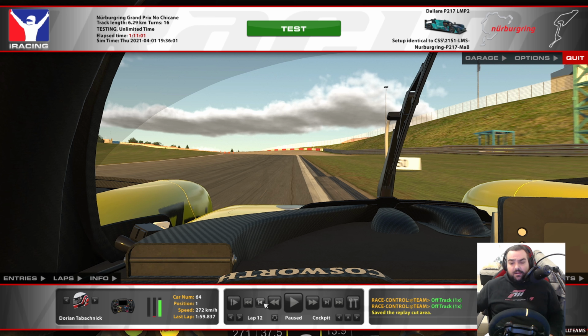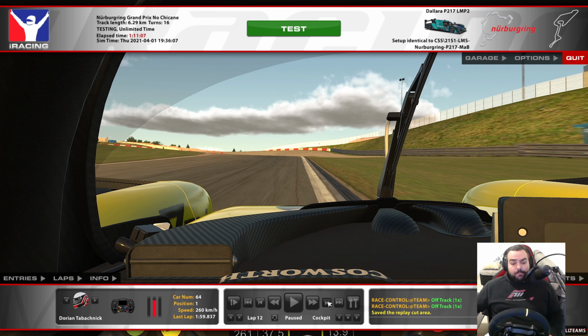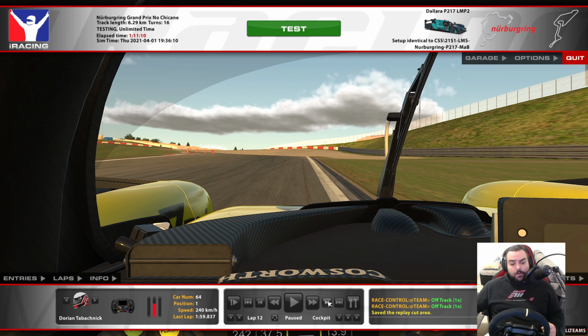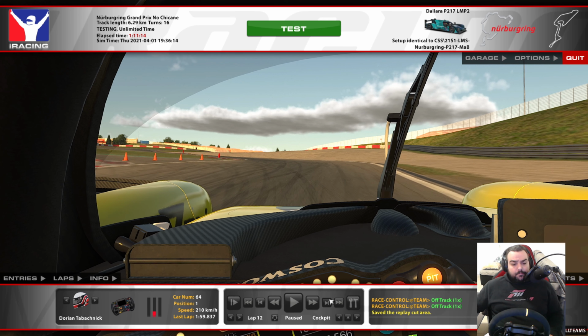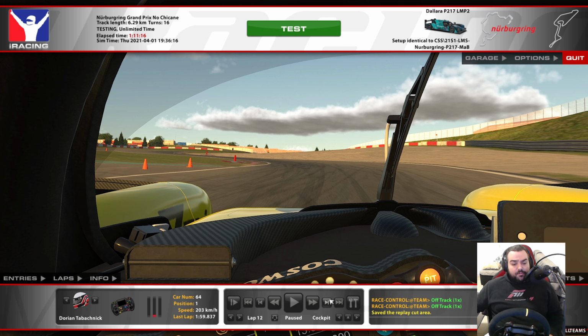So I'm going to start braking, let's say, at the 50, 60, call it 60. Start braking here, peaking very high, but releasing very quickly as well, from 6th into 4th. Trail braking into the corner. Look at how early I'm releasing the brakes here. If you stay on the brakes for too long, you're not going to have any steering.